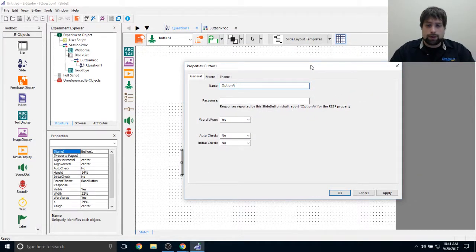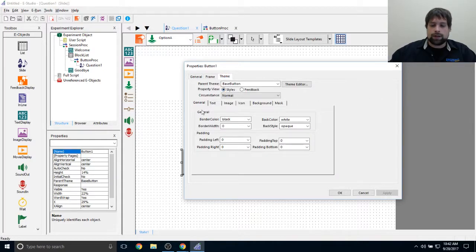This is really important to keep in mind. This is going to be one of the major themes that we talk about in relation to any of these objects today when we're talking about response contingency: we need to know exactly what kind of responses we're getting from these objects. So if we look at this property here, it says responses are going to log as option A in curly brackets. That's going to be important to know because we're going to want to do options based on whether or not this is reported. I'm going to click apply to save that change.